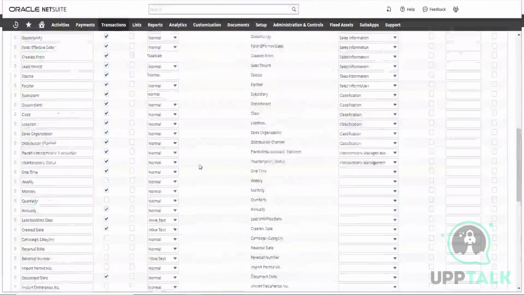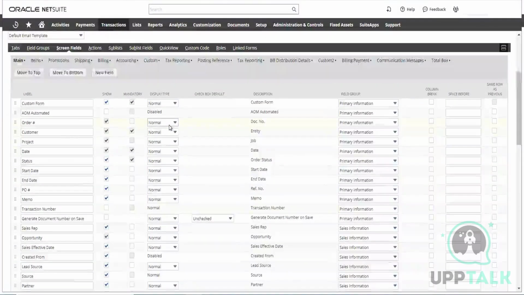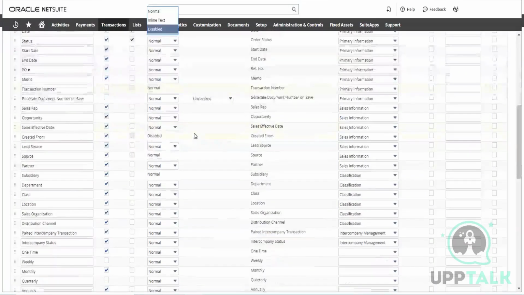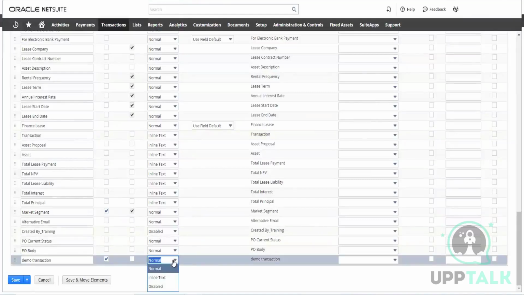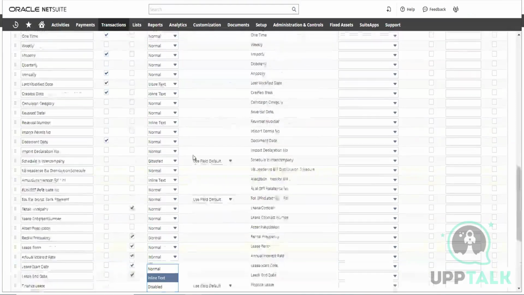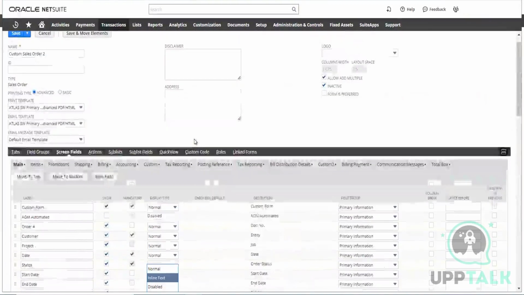If we want to hide multiple fields, we can simply come here and disable those fields. But standard fields, I think we can't hide. We can only hide custom fields. Okay, from a form we cannot hide any field. If we want to disable multiple fields, we can disable them from here. Does that make sense? These types of customization we can do from this form customization.